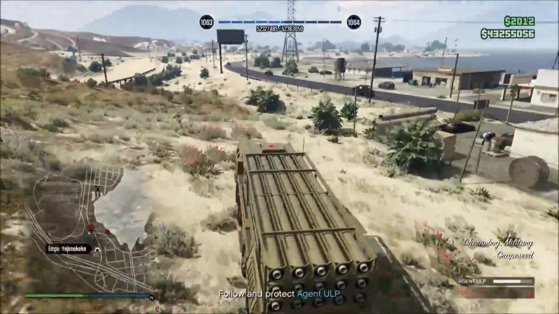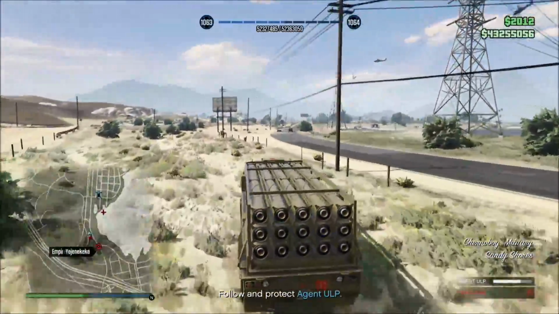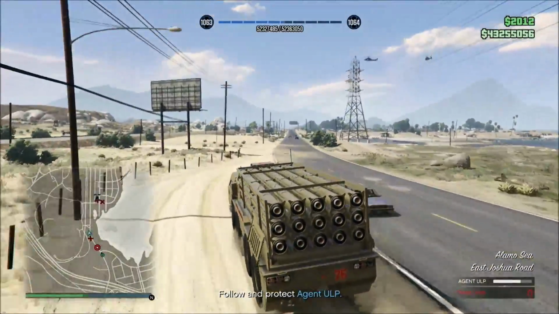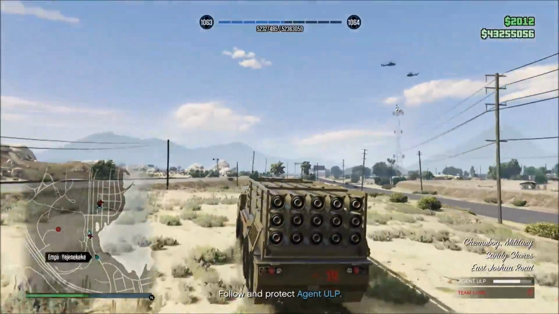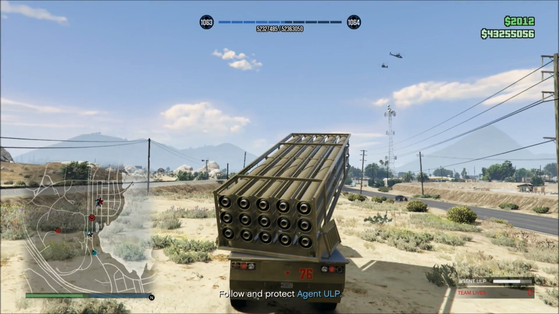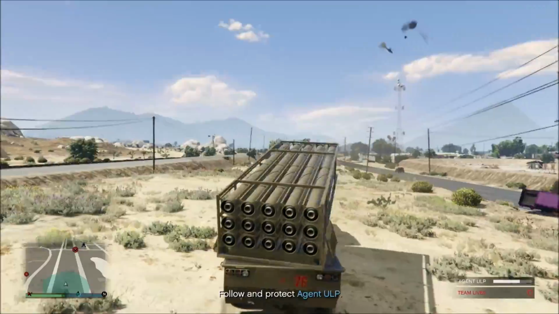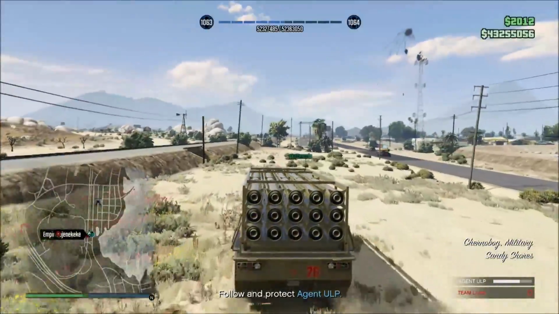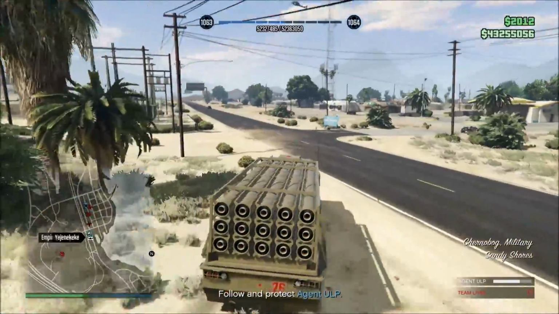So just do what I'm doing right here, guys. Just stay off-road right here. Stay off-road and just follow ULP as much as you can here. At this point, technically here, I don't even need to really cover him. As long as he's up to 50% health right here, you'll be good at this point. You don't really even need to technically shoot at them, but we're still shooting at them just to be safe, because he'll get to his destination at this point. He'll get there. So again, do not take the roads right here.